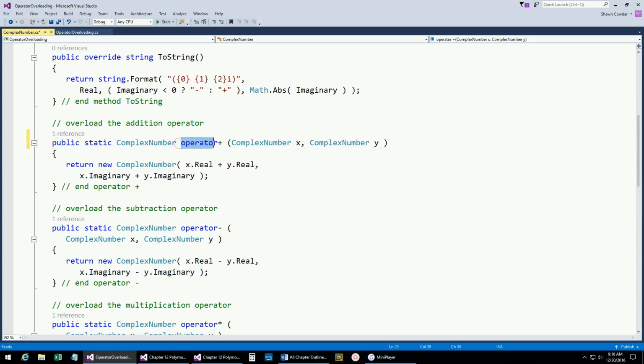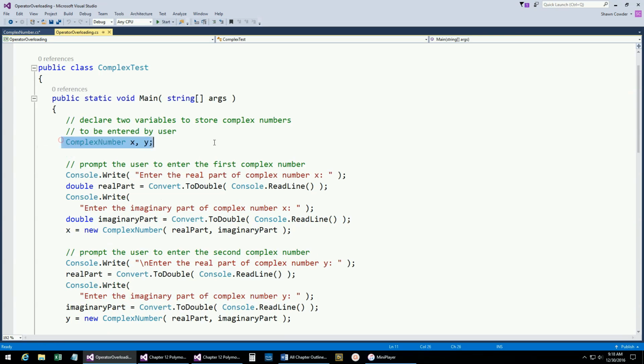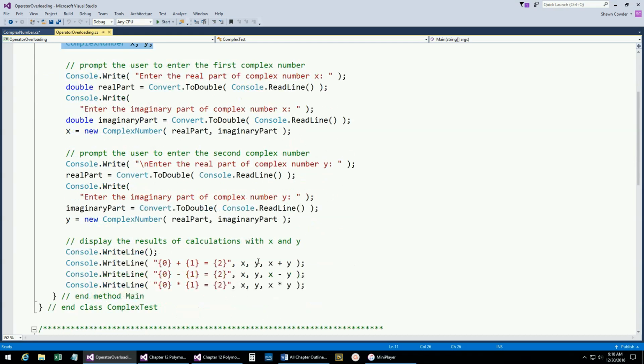Then we say we're overloading the operator plus, the left and right operands do our work, and all it says is create a new complex number, and then it's adding in some of the parts of the complex number. And so when we actually use this over here, we instantiate two complex numbers, x and y, and then what we can now do down here is you can see we can actually just add and subtract these. And so it makes sense if these were integers, right? However, these are actually of type complex number, and so now the compiler knows how to handle these.